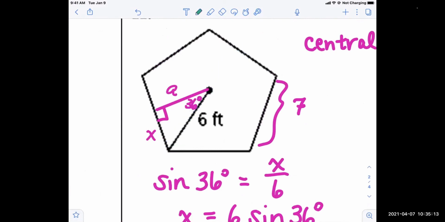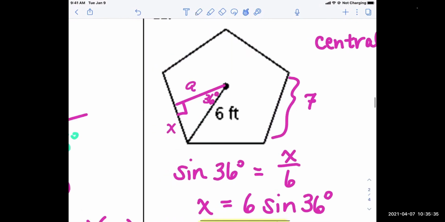These apothems, I can't really make that a straight line. An apothem here will not make a straight segment with that apothem. And a radius, if I draw the radii here, it's not going to make a straight segment with the radius there. So just be careful when you're drawing things in there.